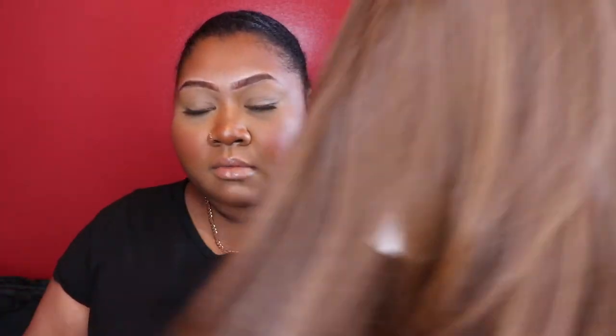It is heat safe up to 350 degrees and it is infused with Jamaican black castor oil, so it's gonna feel really soft to touch — which I can already tell from just stroking my hand through it. For those of you who like full human hair, this might not be the video for you. She's long, very long, like 26 to 30 inches. I did try it on my head already and she is a little tight, so if you have a bigger head this might not be the wig for you. I managed to stretch it out and fit it because the cap is quite stretchy.